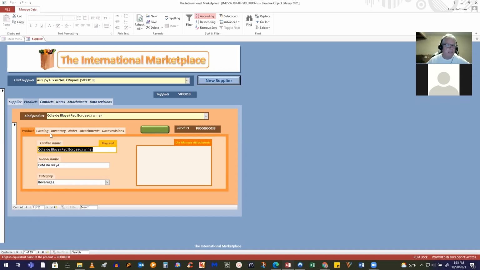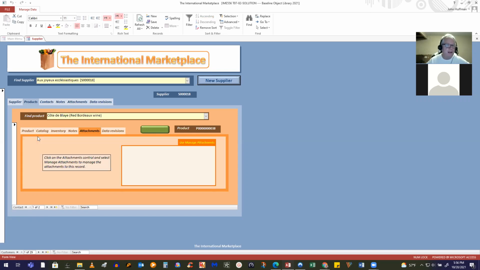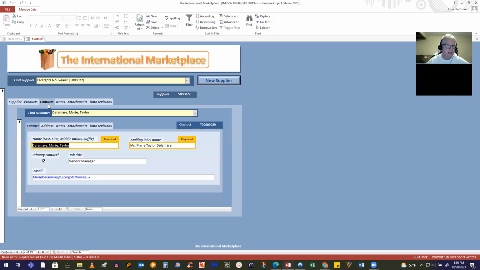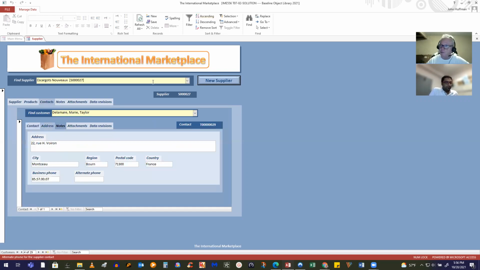So I come in here and you can see it's got all its stuff in here. This is about the product itself related to that supplier. And I can navigate through the different records for the child, and I can navigate through the records for the master. Then you see how things change, okay? And there's contacts, same thing with the contacts. I had a lot of information about the contacts, and I decided I'm going to put that in something like this rather than have a lot of rows to go through.